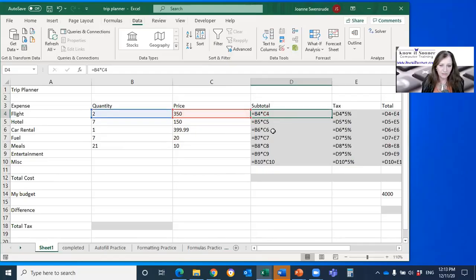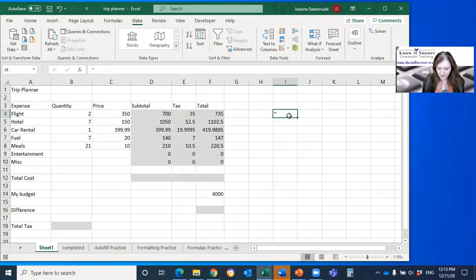Once in a while, we don't want it to change. So here's where we're going to talk about absolute references. So what if over here I had the GST rate and I have 5%? 5% is the GST rate. So remember when we were over here and we just typed the 5% in? Well, what if it changed? Or what if we're splitting it in half, 2.5% or whatever, right? Like I want some control over that.